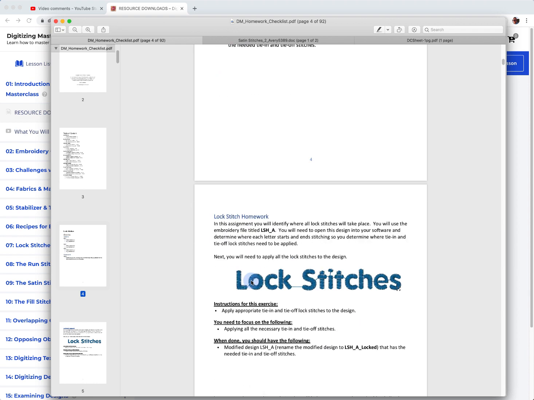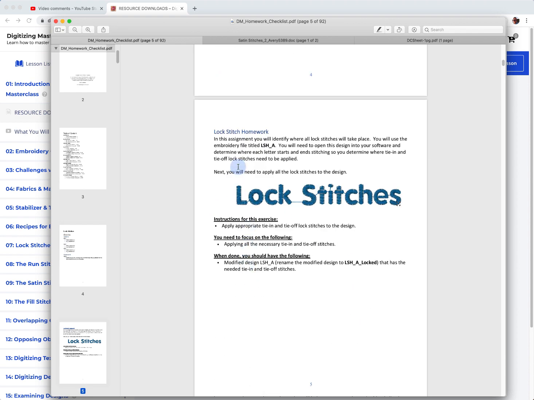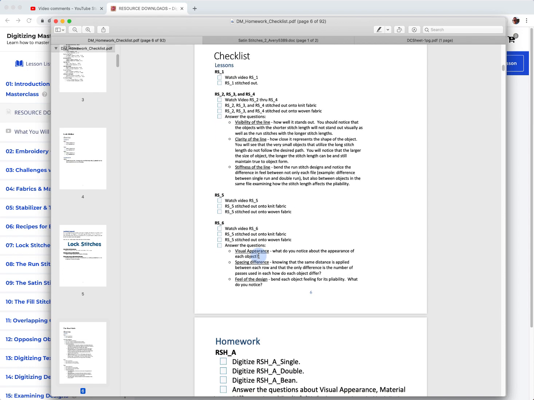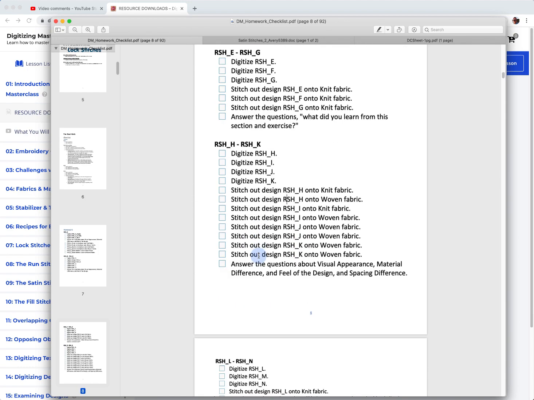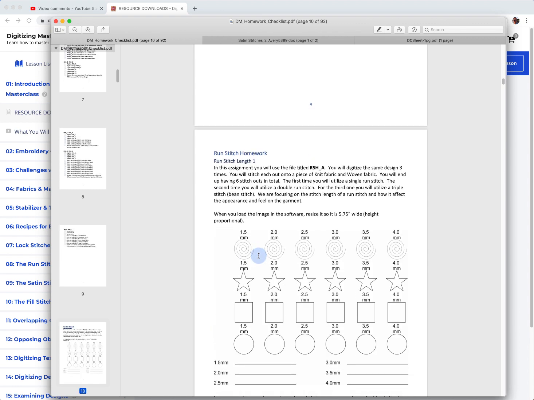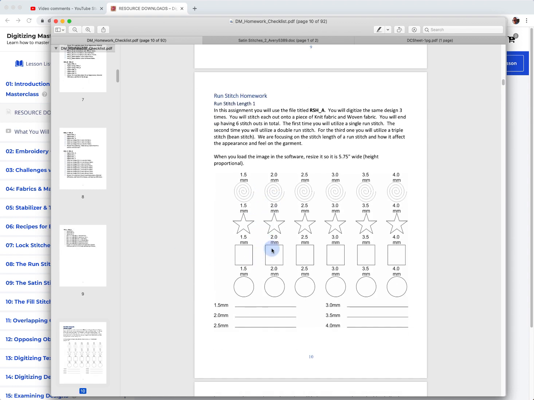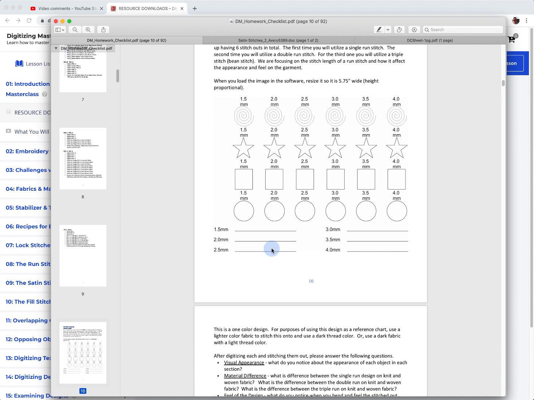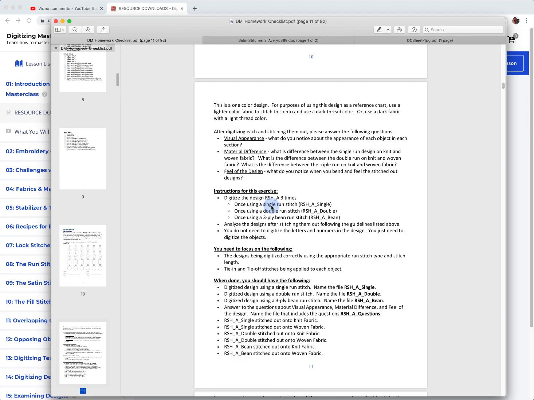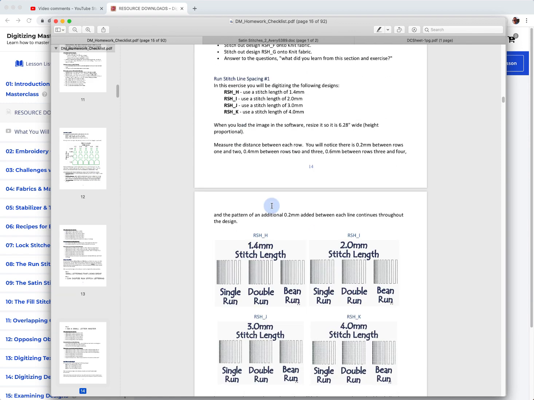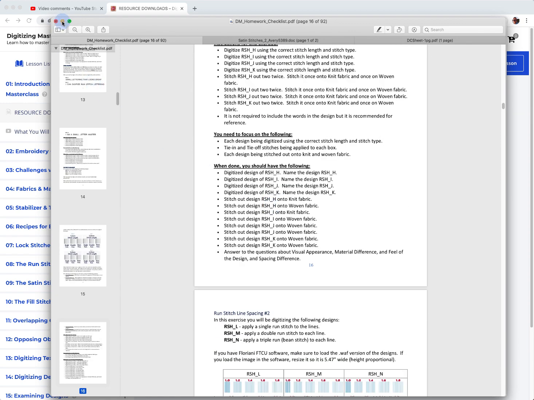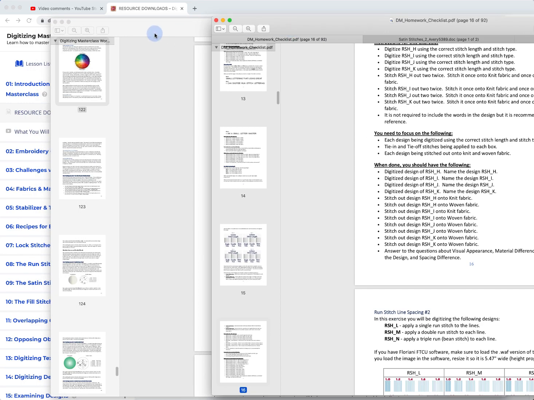If you've done the homework, it just allows you to keep track of where you are and what you have actually accomplished. And you can see that you have the homework, another checklist for the run stitch. There's quite a bit of content in there for it, so there's a lot of things going on. And then here's your assignments for the homework. So this is what you would do after you finish the lesson, is you get into the assignments. And this again is all contained within these units in the Masterclass course. Just showing you the PDF file that you do get that will help you also get through it. So you might want to print that out as well.